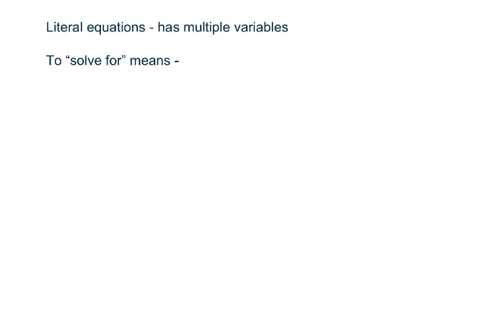The last topic in this lesson on linear equations has to do with something called a literal equation. If you do like a little word study here, the word literal, if you think of literature, or if somebody's literate, it has to do with reading. More specifically, it has to do with letters. And so a literal equation has multiple variables. So in literal equations, we're dealing with something more than just an x.